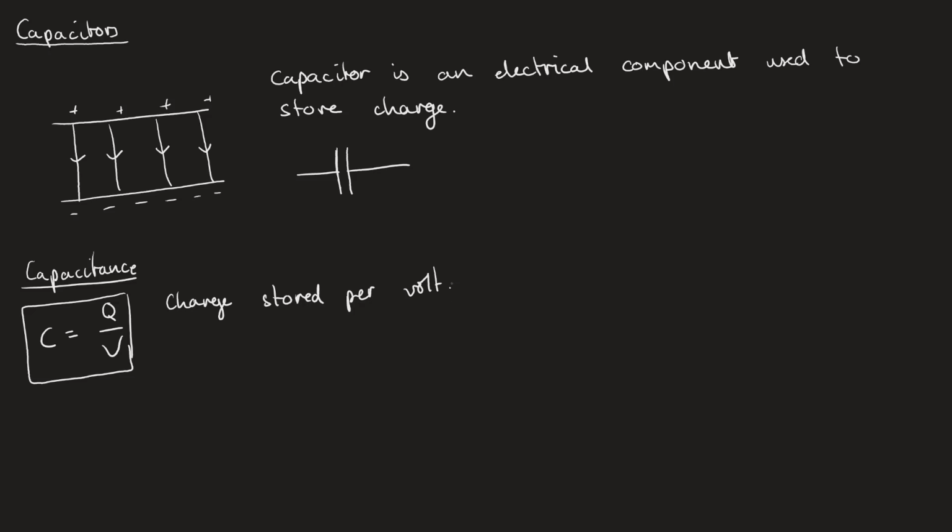Okay, so we may say that this capacitor has a capacitance of 10 farads. So this unit of farads is coming up again. We saw farads when we were looking at the permittivity of free space. So epsilon naught is measured in farads per meter, and capacitance is measured in farads. So it's the charge stored per unit volt, which means that the bigger the capacitance, the more charge we can store for the same potential difference.